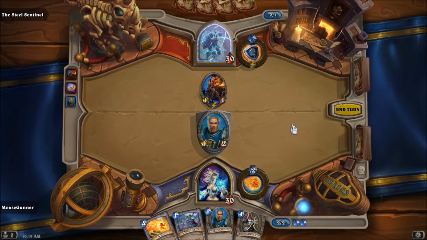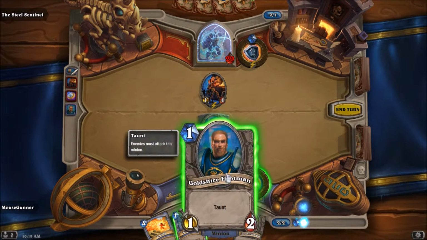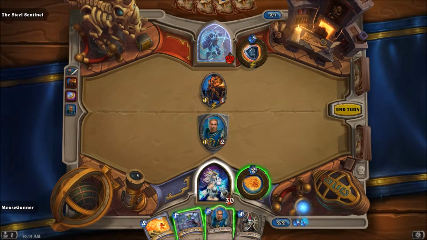Alright, so the question is here, do I play the Goldshire Footman and get another minion on the board, or do I hit him with my Fire Blast? I think get the other minion on the board is probably the best move.